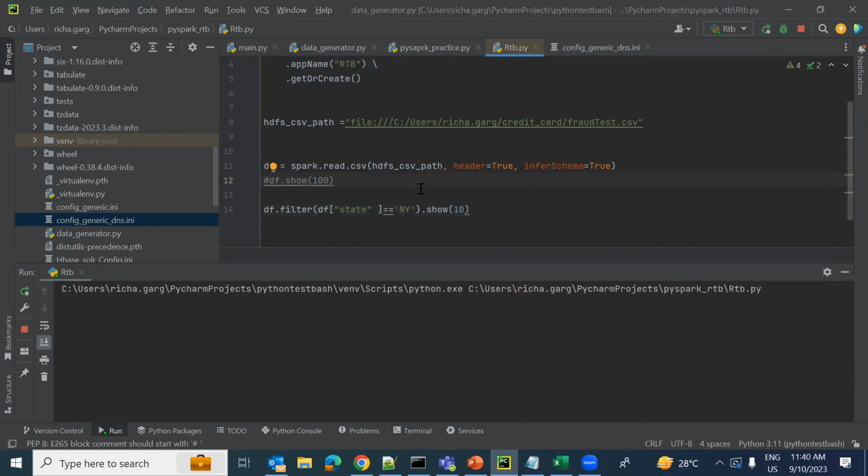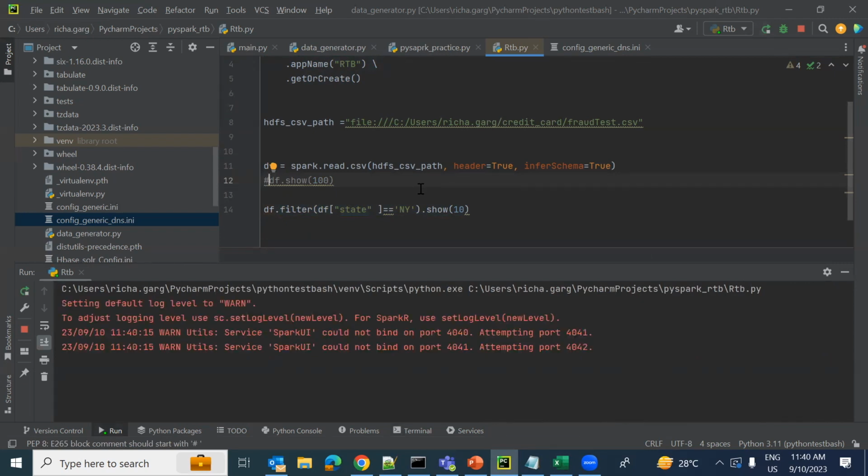As I am running it every time, it was creating a session every time. Otherwise, once the session is created, every code will be executed in the single session.